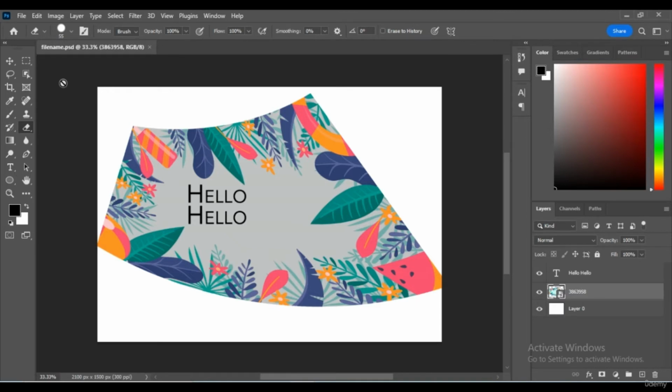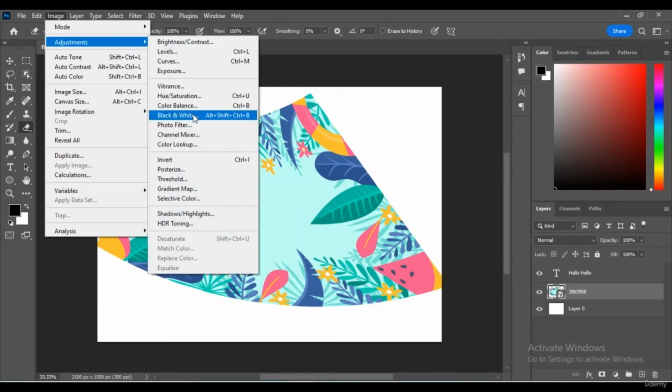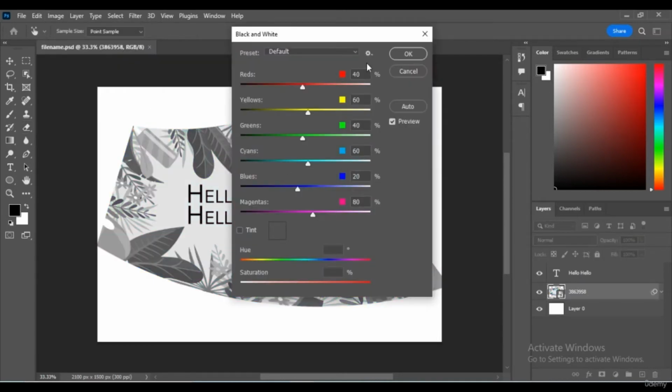Then click undo or press Ctrl+C on your keyboard. Then we go to Image and Black and White, or you can press Alt+Shift+Ctrl+B on your keyboard. Black and White lets you see brightness and contrast of a picture in black and white mode.